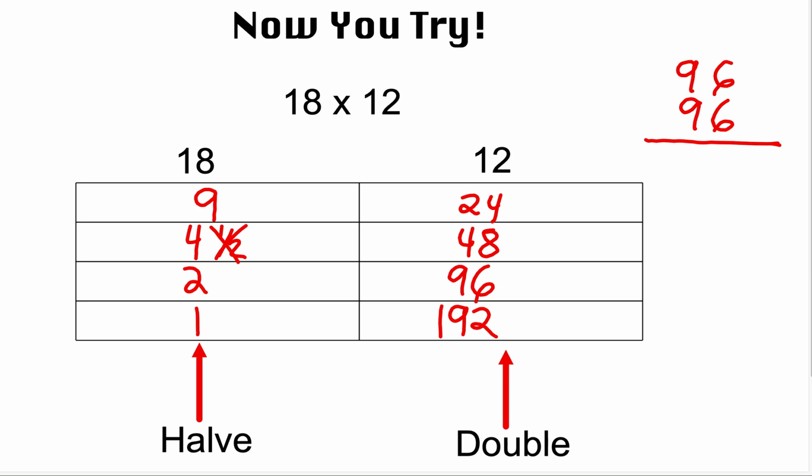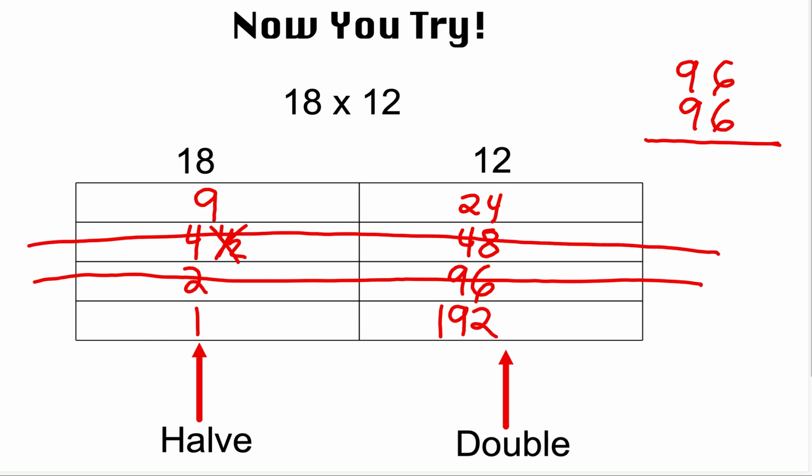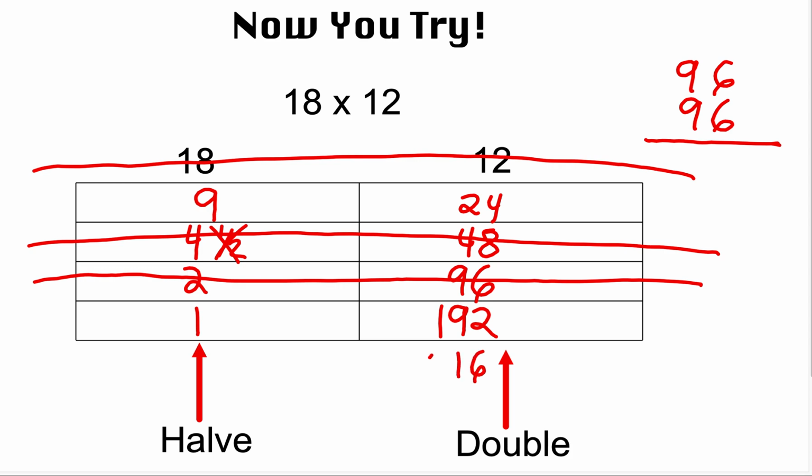correct. So then what we do is we get rid of the evens, and we're gonna add the odds up, and we will get ourselves the answer. So 4 plus 2 is 6 here. 9 plus 2 is 11, so it's 216. 18 times 12 is 216. Yes, we're correct. So that is how the Victorians do it.